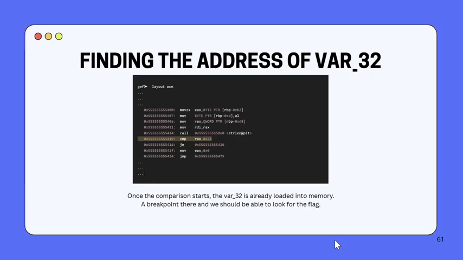By dumping the assembler layout, we can see that once we start comparing our input to this variable 32 that I spoke of earlier, we can put a breakpoint and we can start looking for our flag that is already loaded into memory.